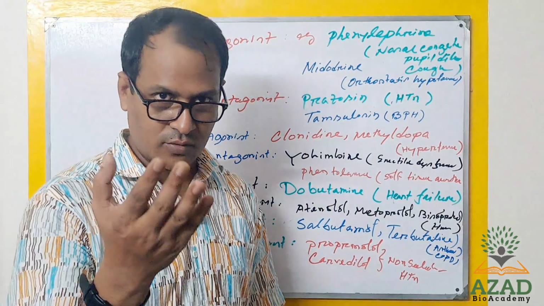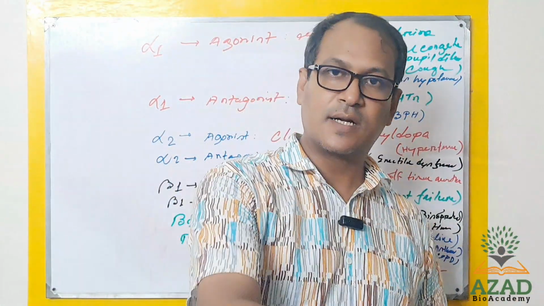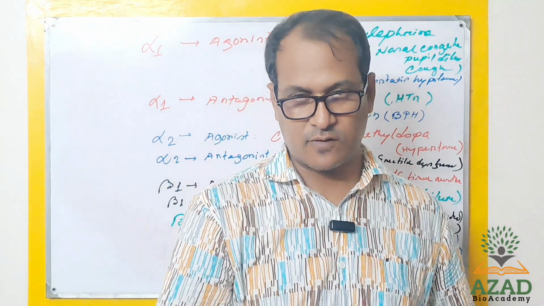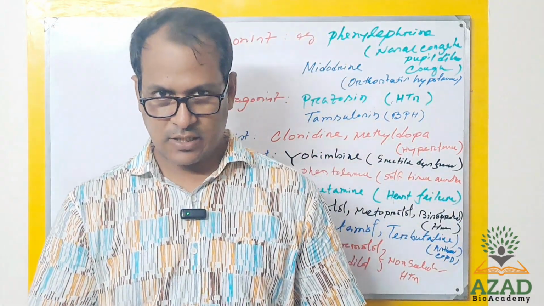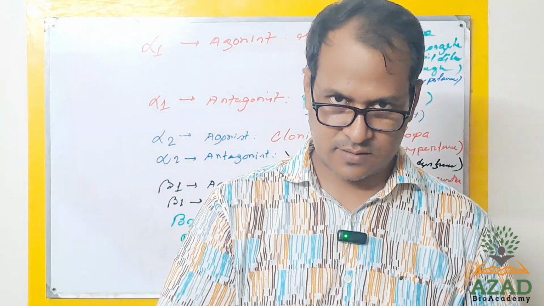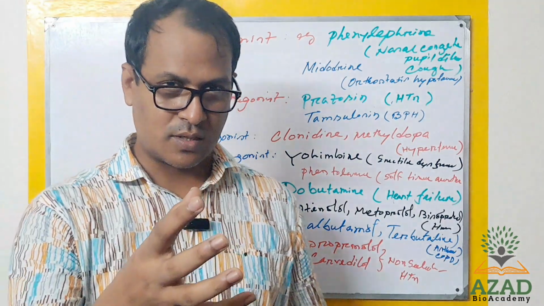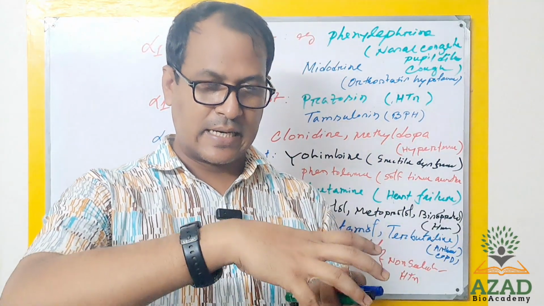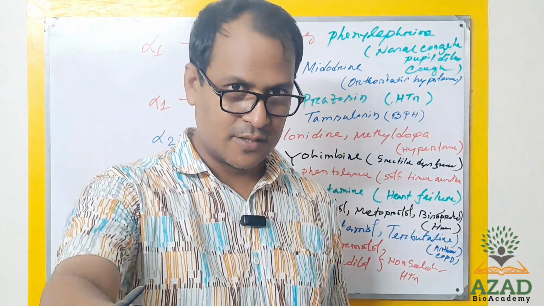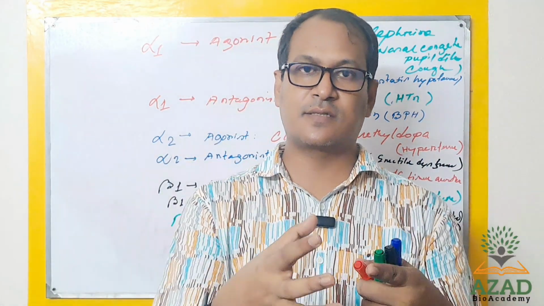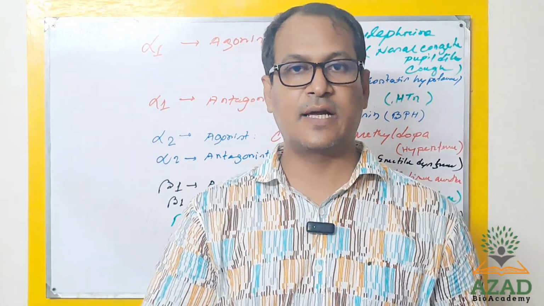Beta 2 agonist, already you know beta 2 is very much rich in your lungs. Already I said, your skeletal muscle. So you are suffering from asthma, you are suffering from COPD, you are suffering from difficulty of breathing, that is a bronchoconstrictive problem. So what should you do? You know beta 2 is for the dilation of your lungs, that means airways or airway muscle.